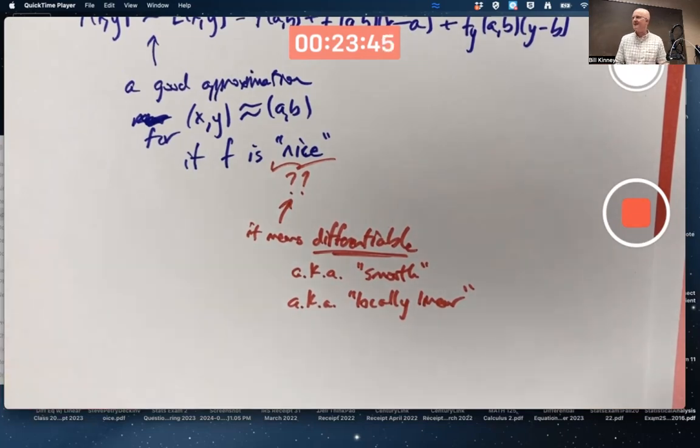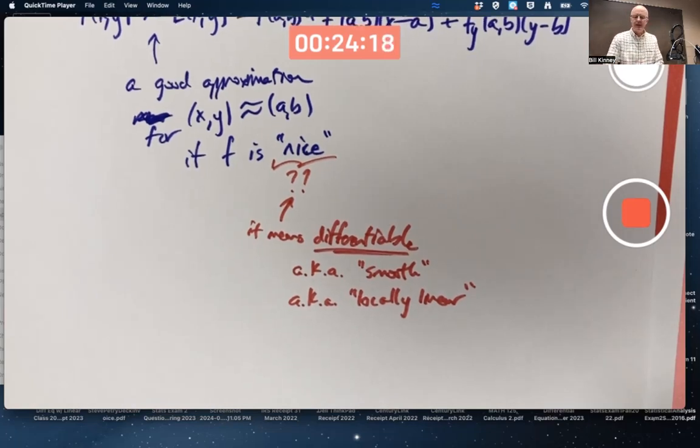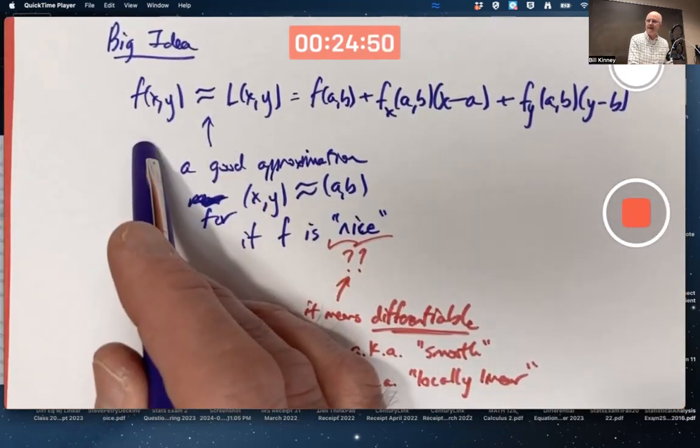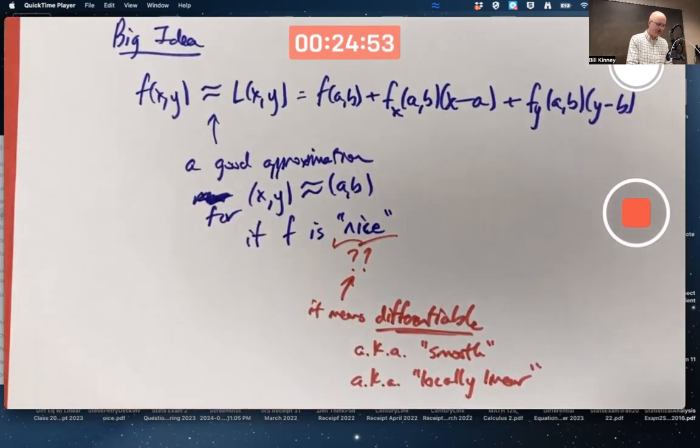But we have to be more technical than this. The condition that the partials exist and are continuous functions near the point is just sufficient for it to be smooth. It's actually not necessary. There are some smooth functions where the partials are not continuous, evidently. But they're weird. So we're mostly content with just that condition. In the book, in the reading in section 12.4, it gets into differentials. Another part of the big idea here is the idea of a total differential.